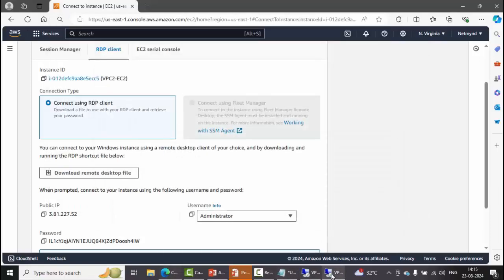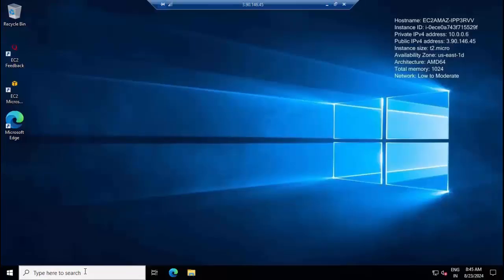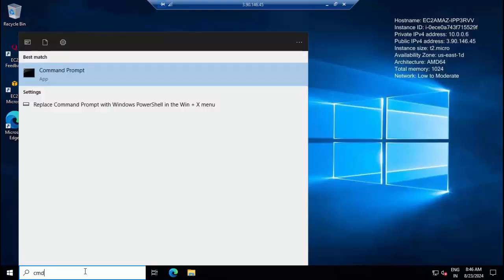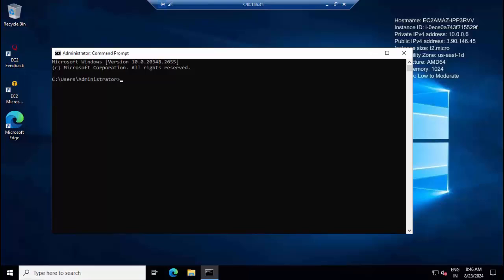One zero three. Ping 172.16.0.103 -t. Let's check the state.